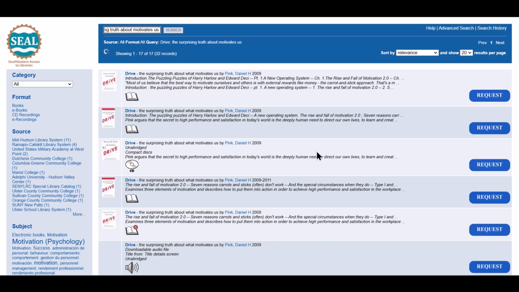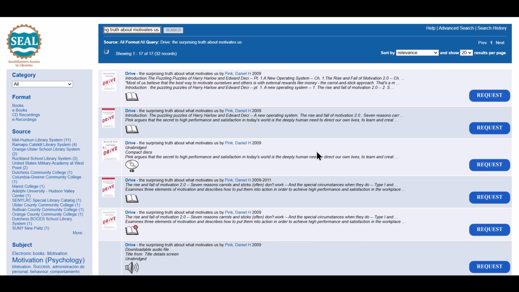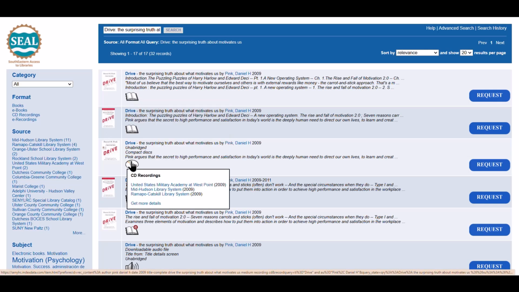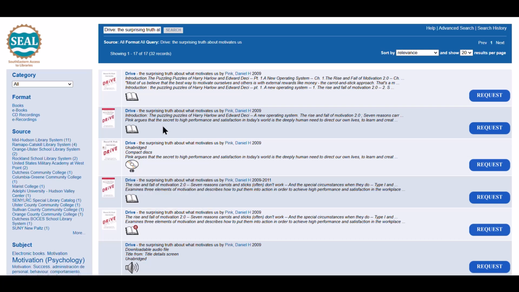When you perform a keyword search, the catalog performs a live search of each library's catalog. The catalog then compiles all of the matching records onto one result, separating them out by format. The icon gives you a quick glimpse at which libraries own a particular item. You might see the same item separated into different results. This just means the catalog couldn't overlay them due to differences in the record.